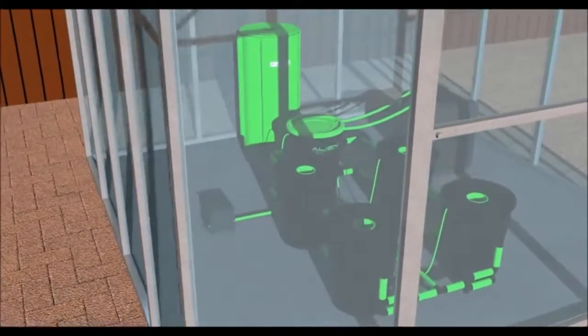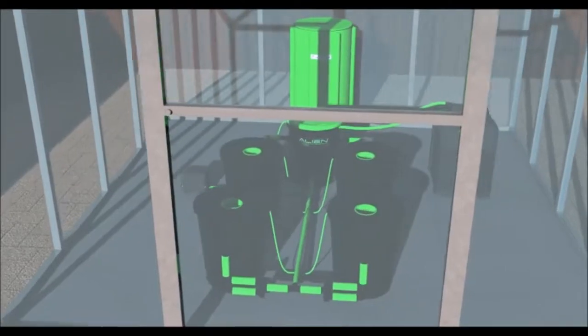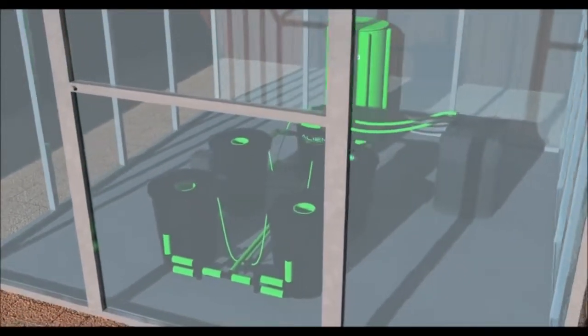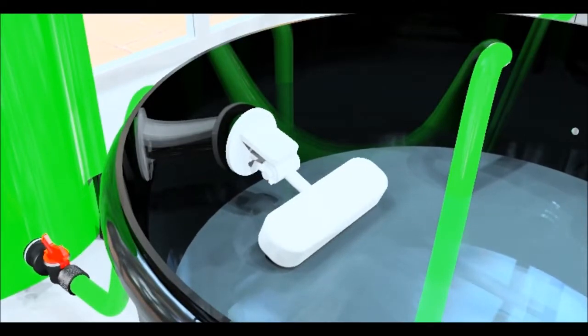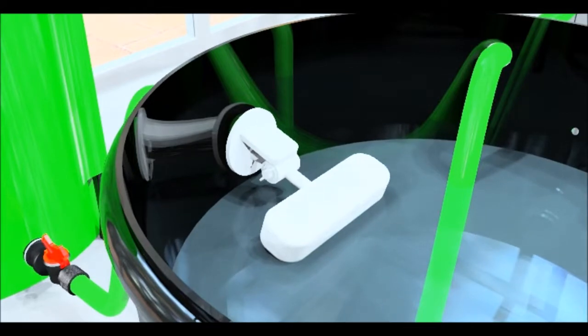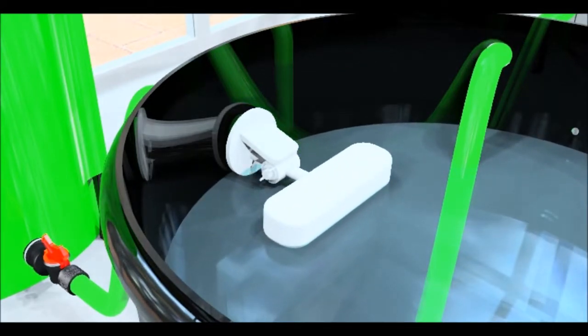It's a good idea to fill the system the day before you introduce your plants. This allows the water to reach 18 degrees as very cold water can shock your plants. The height of the nutrient solution is set to around 2cm below the net pot with the float valve set to level. If you wish to set your float valve to a different level, then you can do so by adjusting the wing nut.